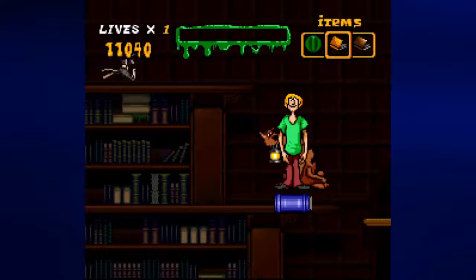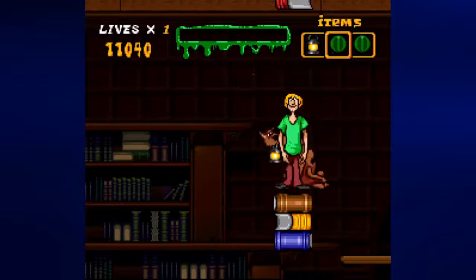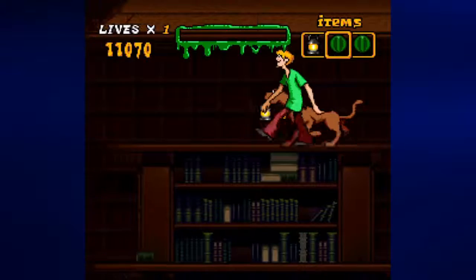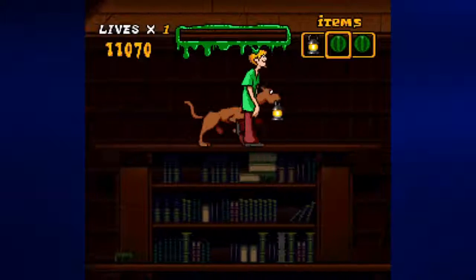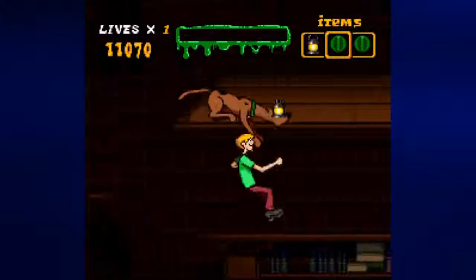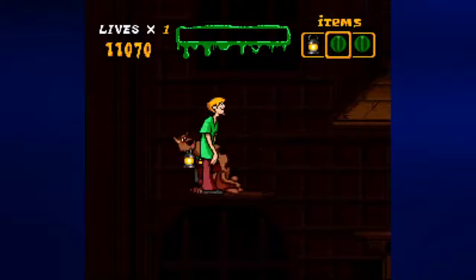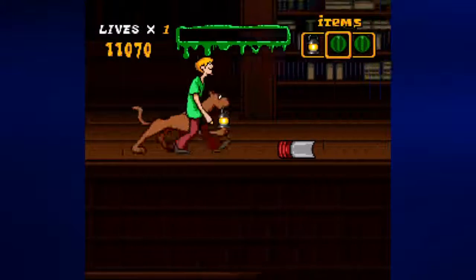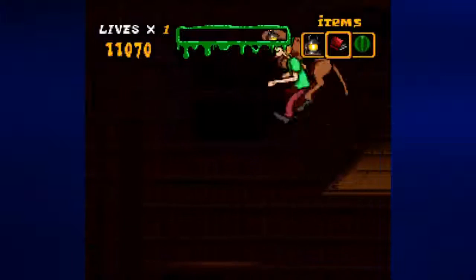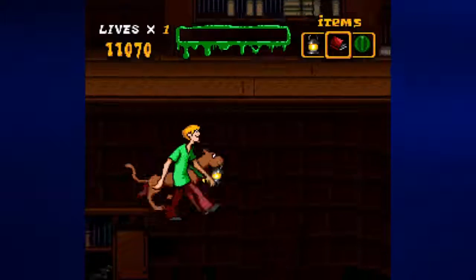Drop one, jump on it, drop another, jump on it, drop a third, do that. Get rid of the other rat. Now we need to leap up here, and then leap up here. And we do need to run as we do this. There we go. Now we can pick up this red book and get on over to where the rest of the books are.